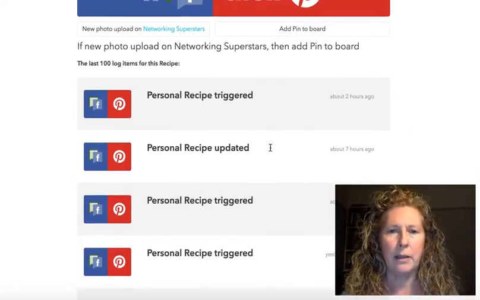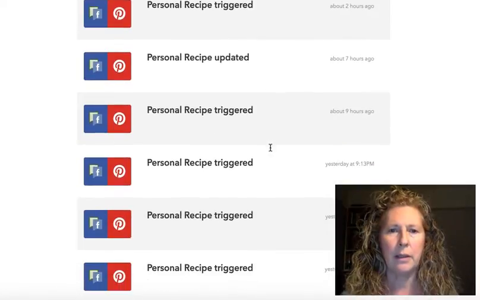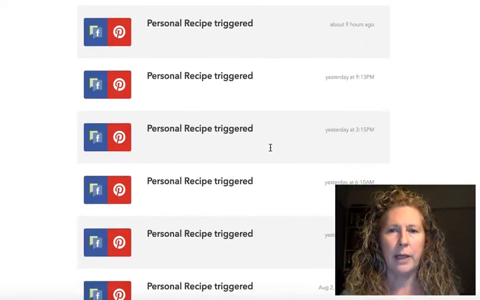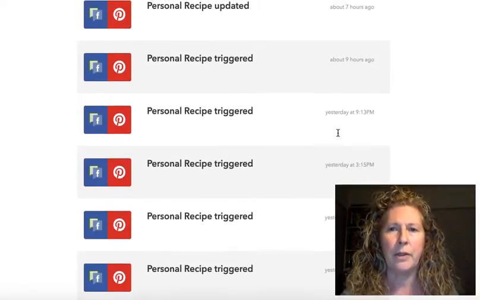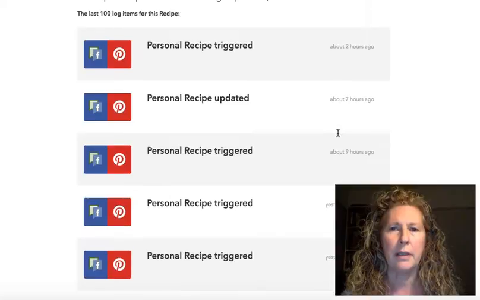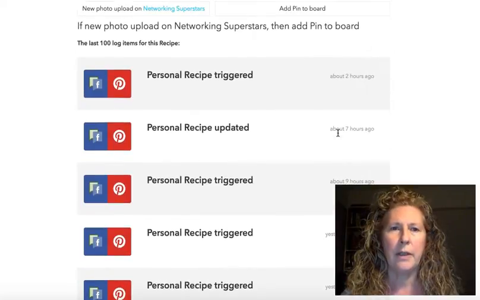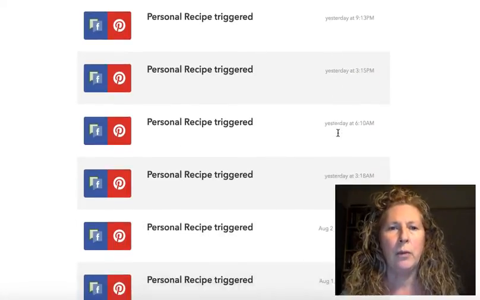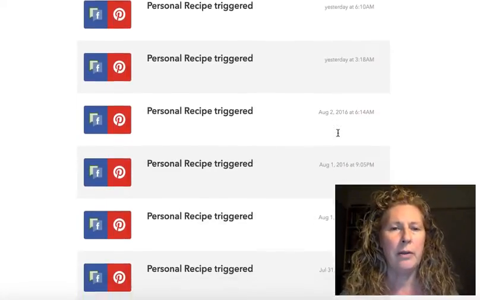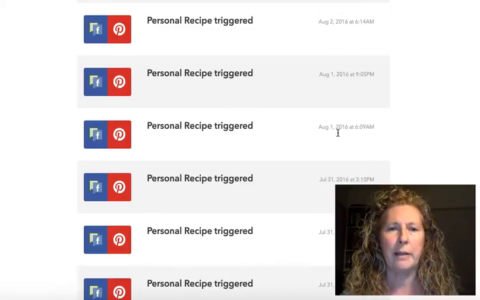Okay, so it looks like we're doing okay. Now you can see on the side on the right here, it tells you the times that these were all posted. Okay, so you can see that on our Networking Superstars Facebook page, we have posts coming through on a very regular basis.